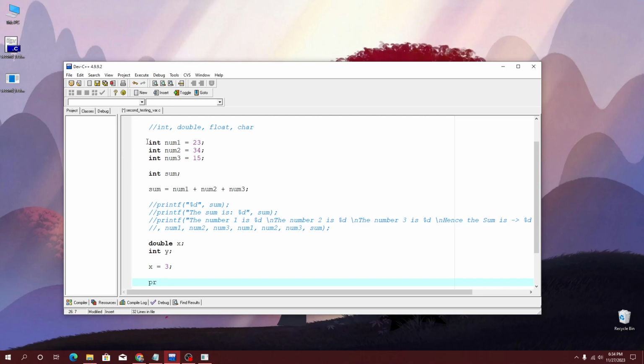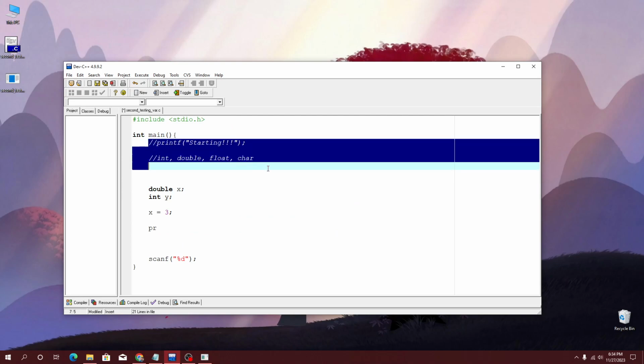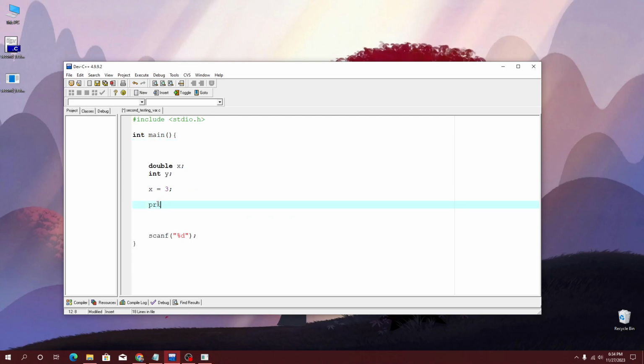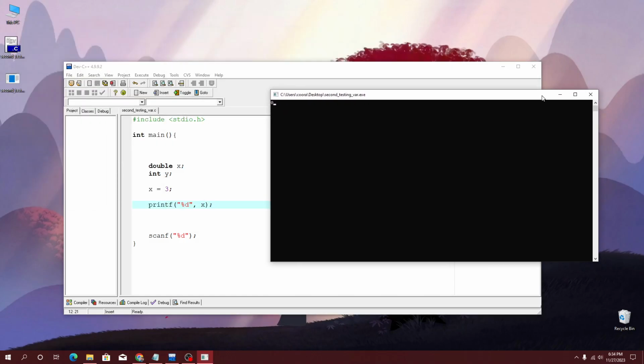Just ignore these parts, we don't really need them. I'm going to delete, erase this, to make it less confusing. Print these values, print, and then let's see. You need to have the double quotations, %d, and the variable followed by it. Let's print it out, compile the program. Yeah, it says 0. There is a particular issue.